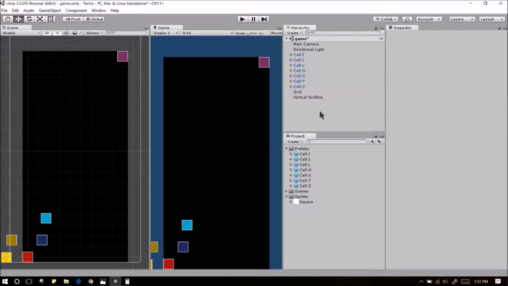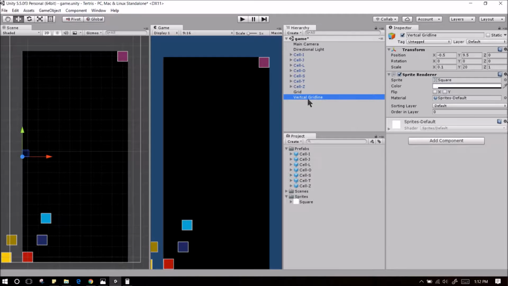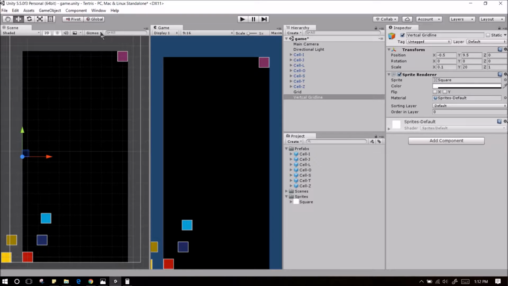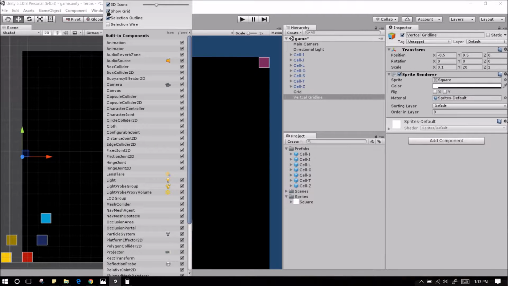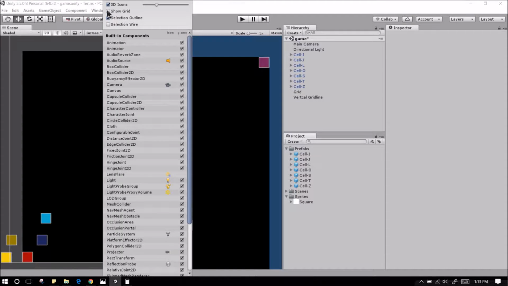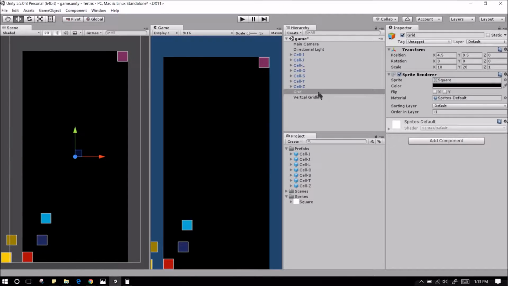Now I will show you another trick, but before doing that, firstly let's go inside this gizmos checkbox inside my scene window and set the show grid option to unchecked, so that the grid lines from my scene view go away, because that would add confusion with the grid lines we are creating.